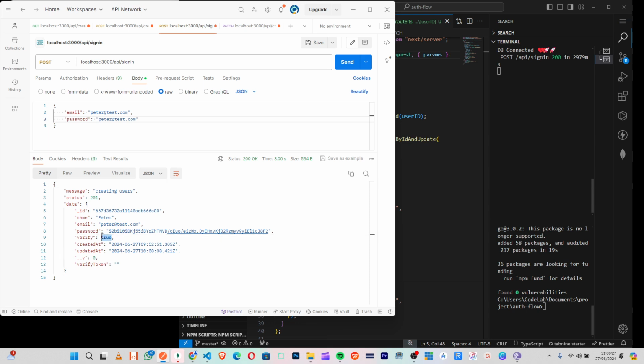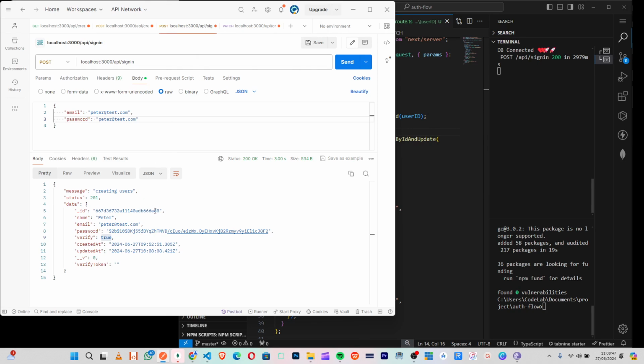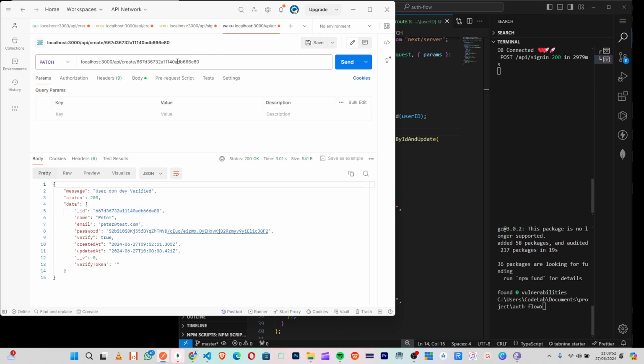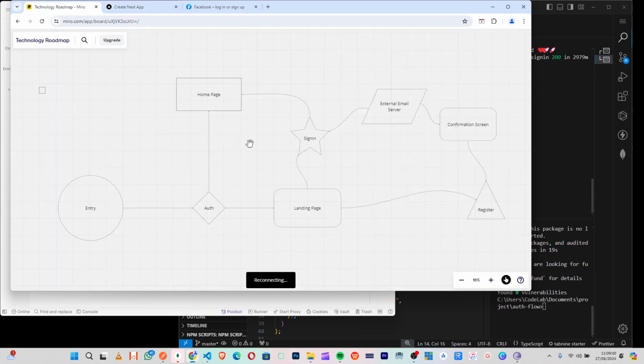Why? Because I get this, right, and my verify token is empty. So that is what makes it able to sign me in; otherwise, I can't sign in. Now, what we will do next is find a way to protect this code, because we can't tell our user, oh, you signed in, see your ID, then pass your ID here, right? It doesn't make sense. It's not possible. So there we will use this side to send an email confirmation.